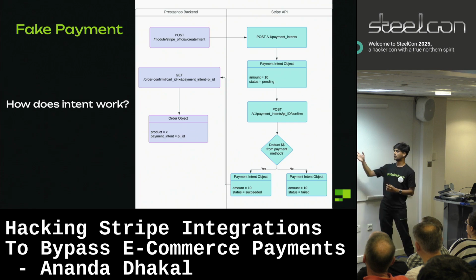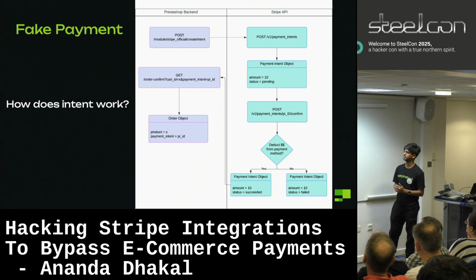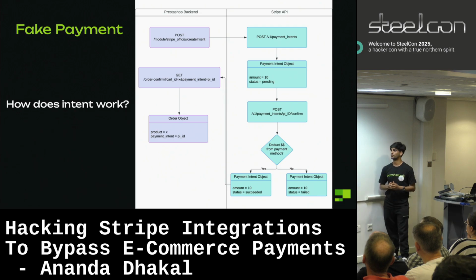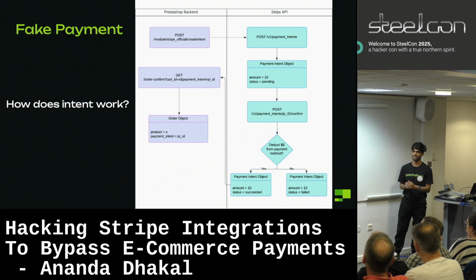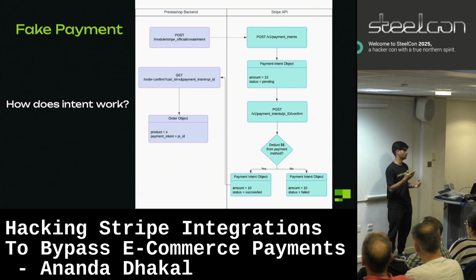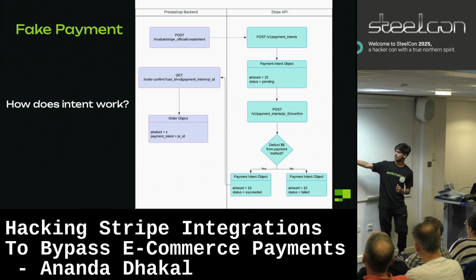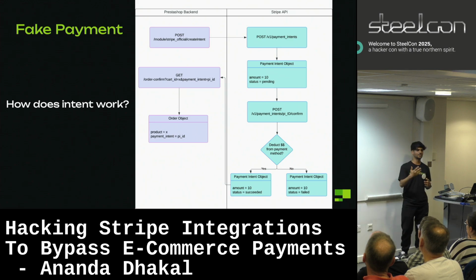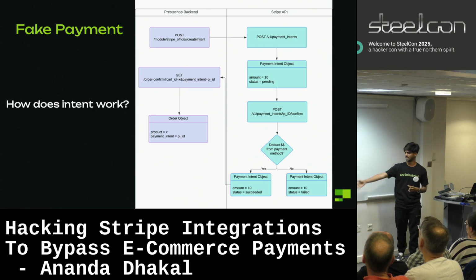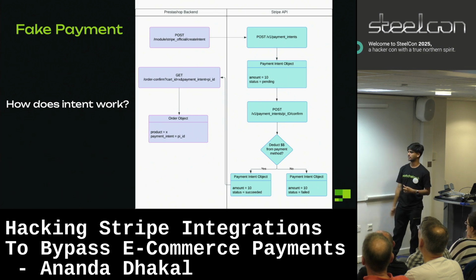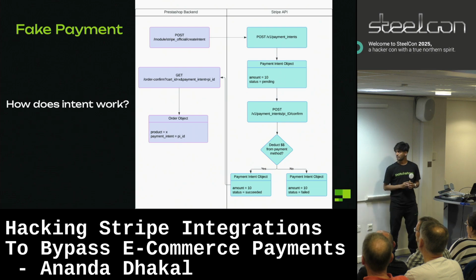There are lots of different things inside that object, but what matters to us is the amount and the status. You have the amount which you give for that product, and then the status, which by default is pending. Then this request is basically trying to grab the money from your card, and check if it worked, and if it did, you get the status succeeded. If it doesn't work, you get failed. So this is what the logic for intent looks like.